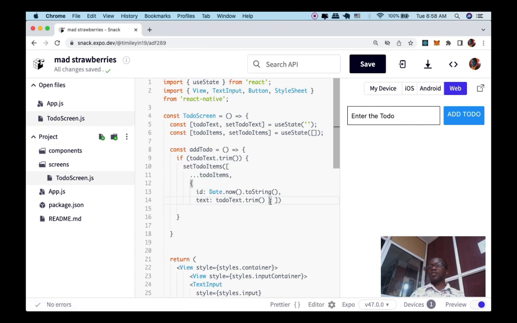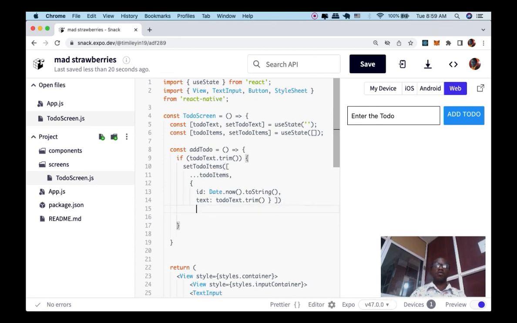After doing that, since users have entered the to do item once they click add to do, the text input field should be void. That means it should be empty, because if the user wants to enter another to do, they should not start clearing or backspacing the to do item that they entered before, because that will give us an application with a bad user experience. So having done that, I want us to now make the to do text field void.